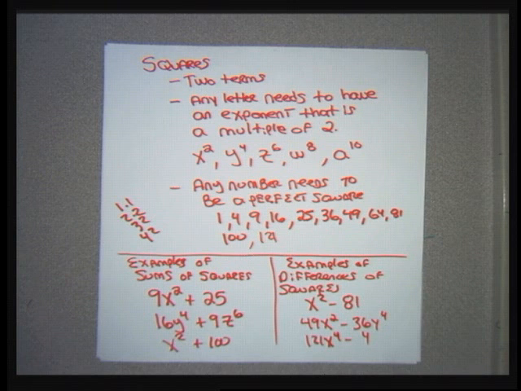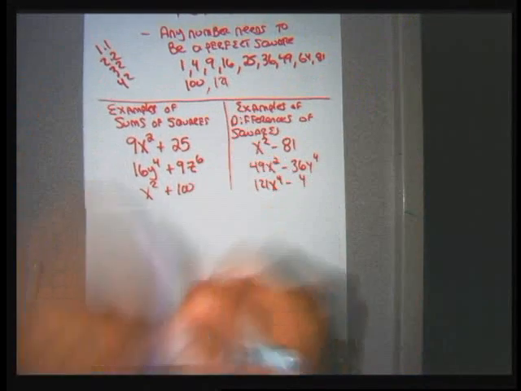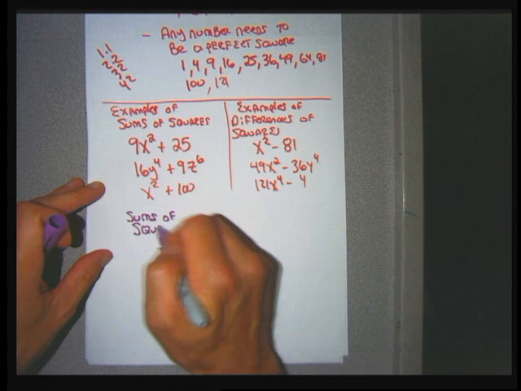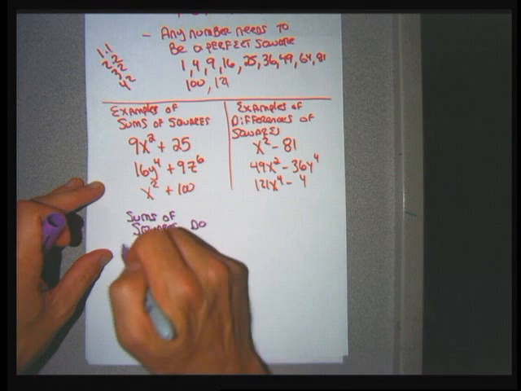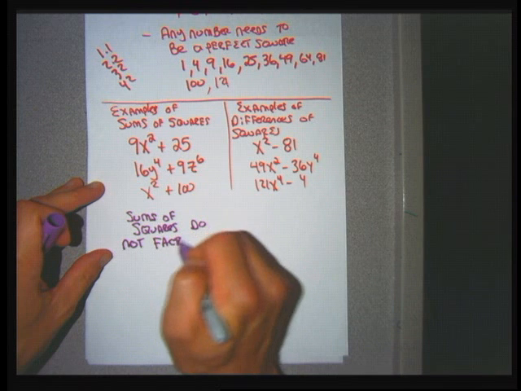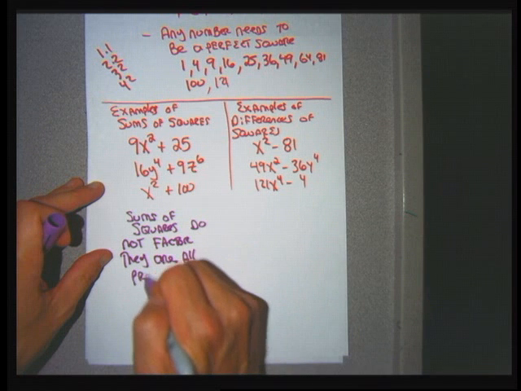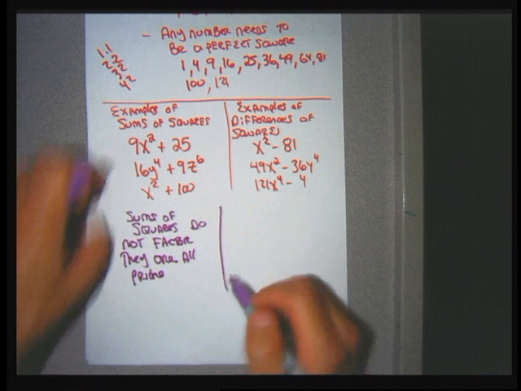So first we need to be able to classify the problems in this section to whether they're a sum of squares or a difference of squares. And once we can classify them, then we can attack the factoring. Turns out that the factoring for both of them aren't that hard. For sums of squares, they don't factor. They're all prime. So when I get into the factoring, every one of these sums of squares do not factor. They are all prime. And I'll kind of help you understand why as I get into the section.